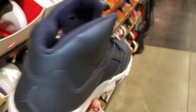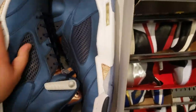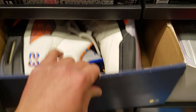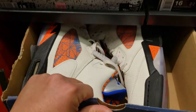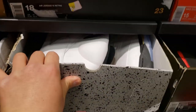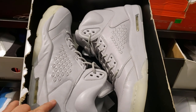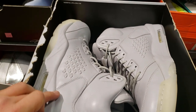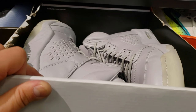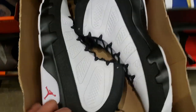Obsidian Jordan 5s, man — these are crazy. Kind of look like the new one coming out for the women. It's a bluish tint. Hella big size — size 18s going for $110. That's crazy, and you get 20% off. Some more Jordan 5s — got the New York Knicks colorway going for $110 in size 18. More Jordan 5s — these are hella fire, size 18s, not too many of us could wear those. $110, 20% off. Got some more Jordan 5s — I think it's the pure platinum one going for $200. Space Jam 9s, size 18, going for $130 — get that 20% off.